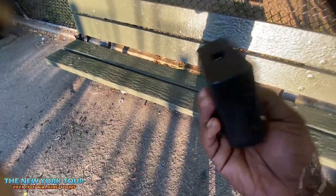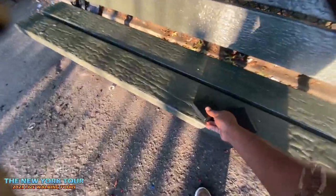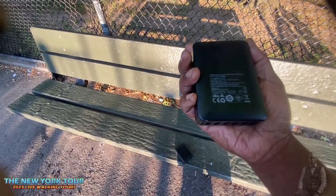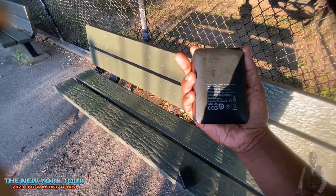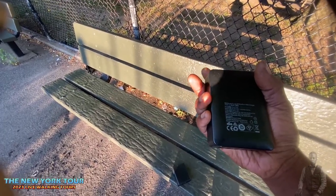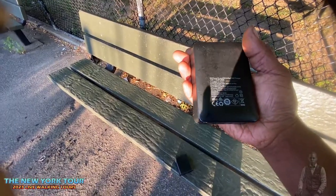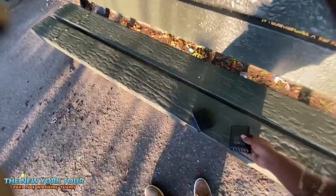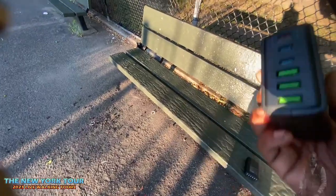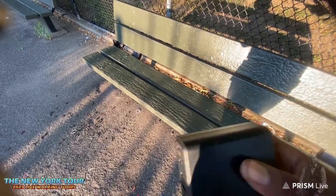Why does this feel so light in the hand? A real 160-watt charger should be very sturdy with some weight to it. The RAVPower 60-watt has substance and weight to it, yet is still light enough to be portable. Going back to what the video showed: it was in the 65-watt port reading as just 'fast charger,' meaning somewhere between 18, 22.5, 25, or 30 watts.